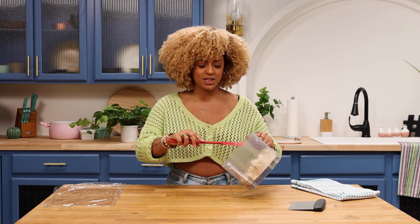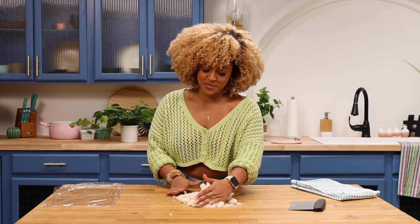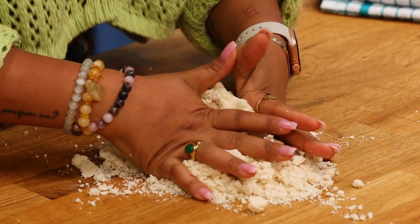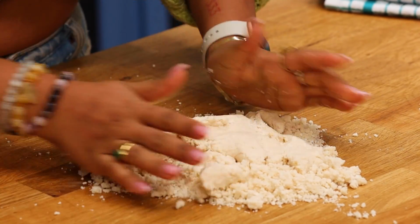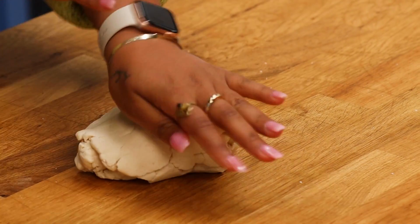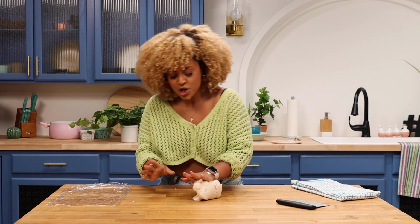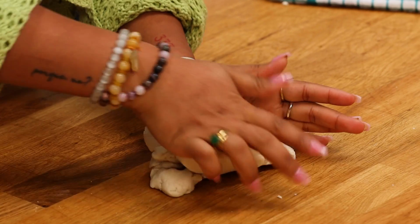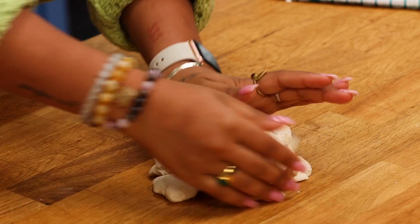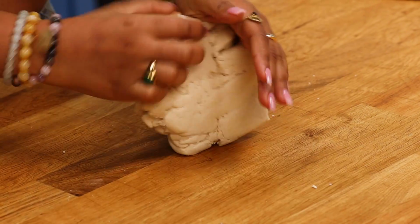So now it's time to knead our dough. So we're gonna dump it all out. I am happy that I chose empanadas because I grew up eating them. So we're gonna get our empanada dough together. I'm actually surprised at how well this cake flour is going because I've actually never used it before, but I wanted to do a traditional Colombian empanada using the cornmeal, but it wasn't available. So I'm pivoting to what I know best. This is gonna be a more Puerto Rican or Dominican style empanada. We use flour, and the cake flour is actually doing really well.